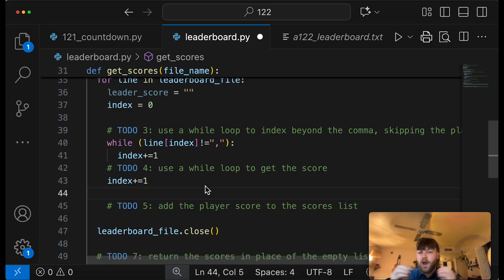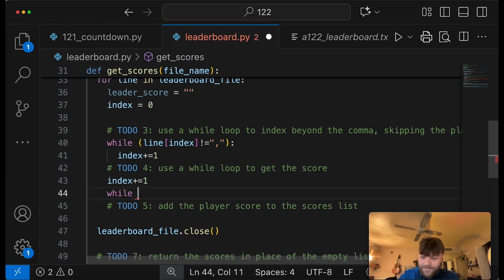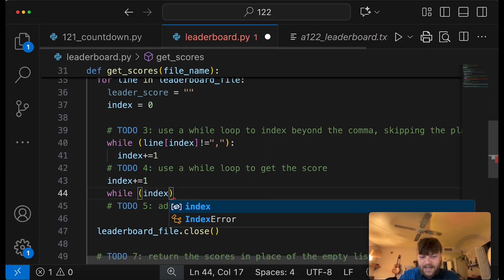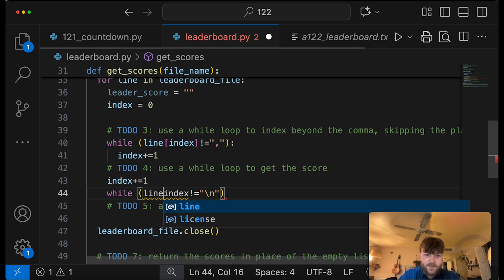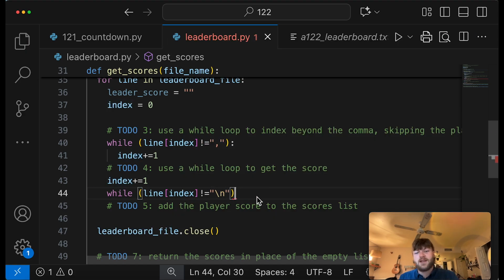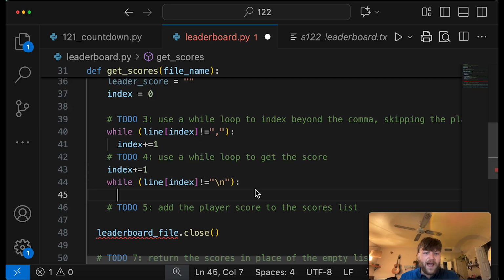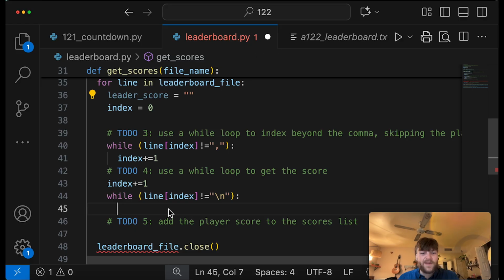So let's use a while loop to get the score. What I'm going to first do is I'm going to do while, and then I'm going to put in here index not equal to, and then we're going to put in \n. Let's just try that right there. And we need to also make sure that we're calling the actual line, and then that index. So while it's not equal to that, what I want to do is I want to have leader score right here, we're going to end up appending to that.